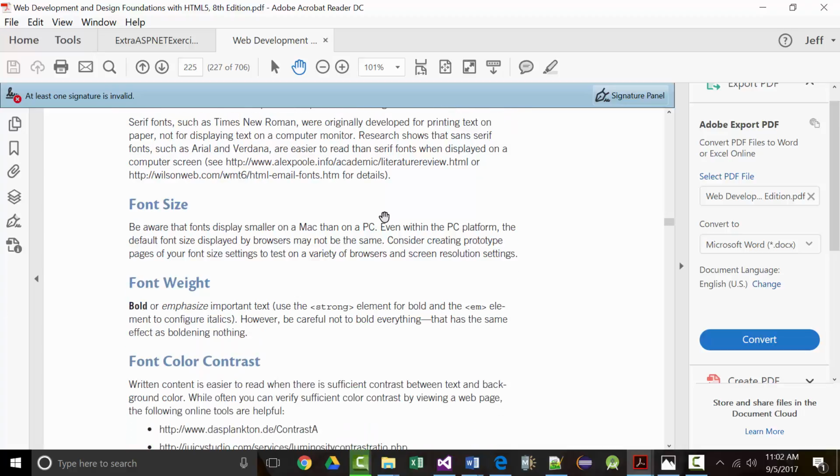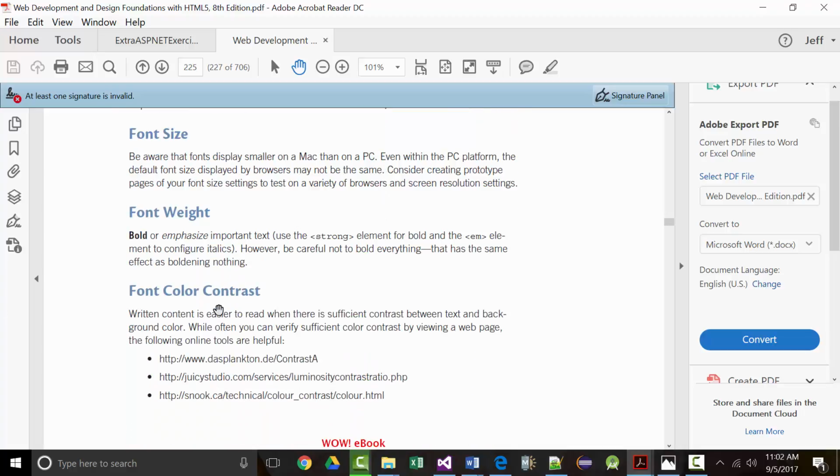Font weight. One of the things that's overdone way too much on websites, people bold too many things. But I had to bold it. It was important. Then you realize half of your page is bolded. Believe me, you see that. You should really just bold things that you want to stand out.